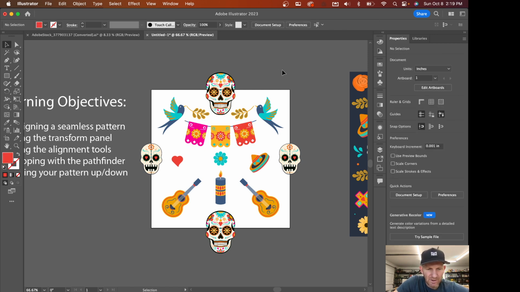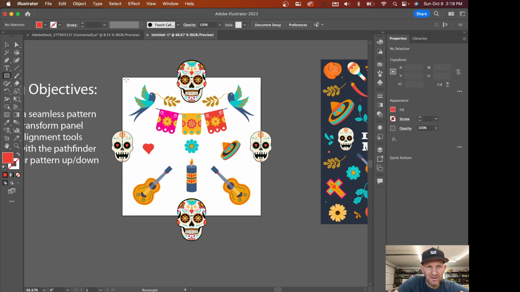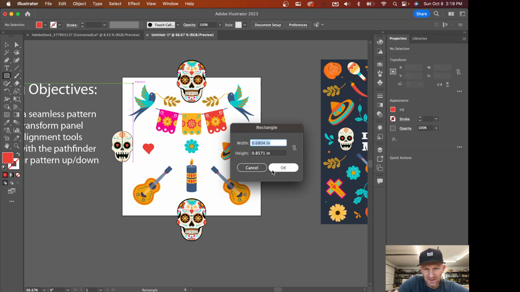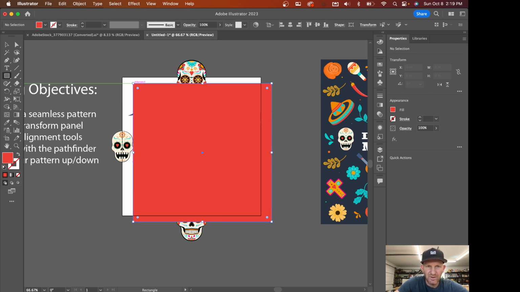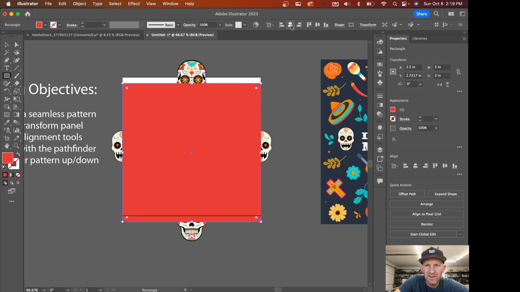Now, something that I'm also going to do, just because it'll look nice, is put a rectangle in the background that's a dark blue. So I'm just going to take my rectangular tool, click once. I'll make it 5 by 5 because these are all inches. Hit OK. Red's not actually that bad. Then again, notice at the top of the screen, I'm going to do my horizontal align to center, and then my vertical align center, and it pushes that rectangle right in place on the composition, the artboard.